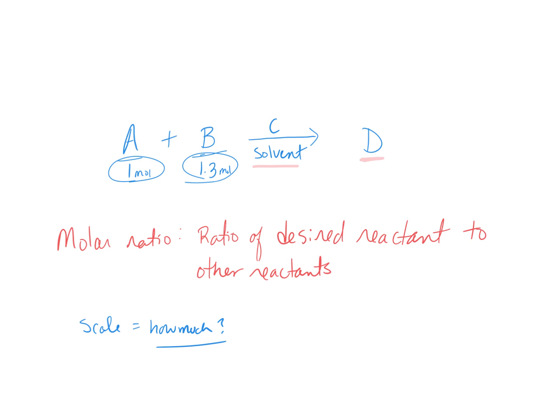So when we're looking for the molar ratio, that's exactly what we're looking for. We're looking for the ratio of the desired products to other reactants in moles. So in moles is very important. So in theory, what we have to do when we're looking at literature is take whatever reaction we have there and convert from grams if we're given grams, liters or milliliters if we're given volume, even gas pressures, into how many moles of all these things do I have? And then we're going to divide each one of those individually by whatever it is that you want to be your limiting reactant or your desired product or whatever you mean by that.